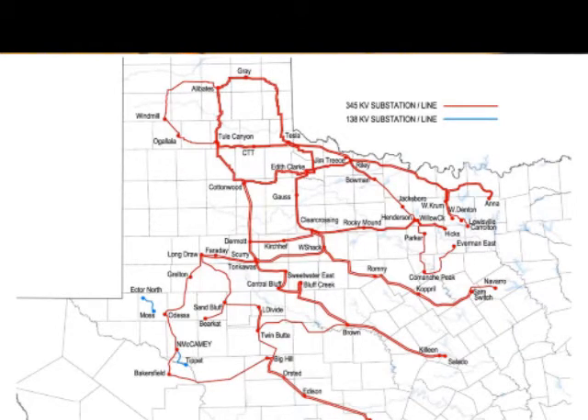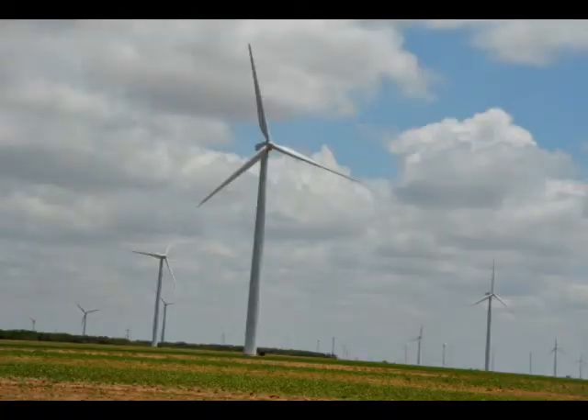These wind resources up here are some of the best wind resources in the world. They're phenomenal wind resources for two reasons. First of all, if you've been to Amarillo, it's very, very windy — all the trees are kind of leaning over like this. But not only that, the wind is very consistent.